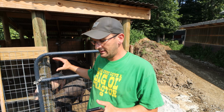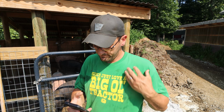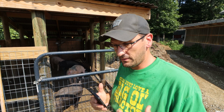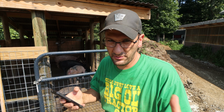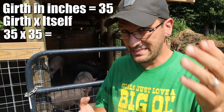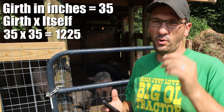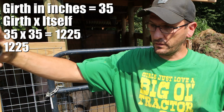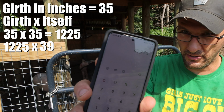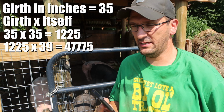All right, so they're eating, they got their slop, they got their new water, they got all washed out, and we got our measurements. So here we go. We take that girth measurement, around the girth behind the front legs, and we'll say it was 35. We're gonna go with 35. 35 times 35, the number times itself, gives you 1,225. Now you take that number and multiply it by that length, which was 39. So you get a huge number, right? 47,775. That is basically cubic inches.